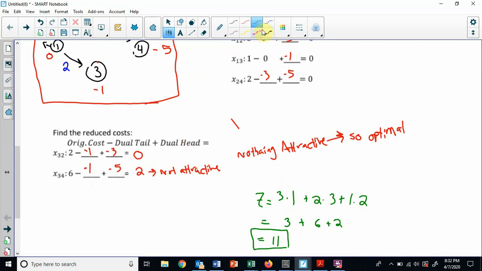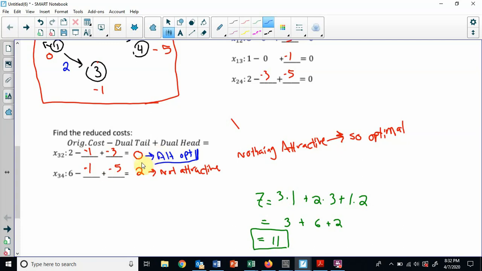All right, now I do want to talk to you about one thing. Notice we get a reduced cost of 0. That's not attractive, it's not negative, but it's also not positive. So that means it would have 0 effect on the objective function value. This is just like doing LPs. This means that I have alternate optimals. So I could pivot this in and look at it, but we're not going to do that with these networks right now. We're not going to dive too deep into this. This is just a fun extra topic I'm throwing in because it's really cool and it's covered in all intro LP classes. But you don't have to go that deep.